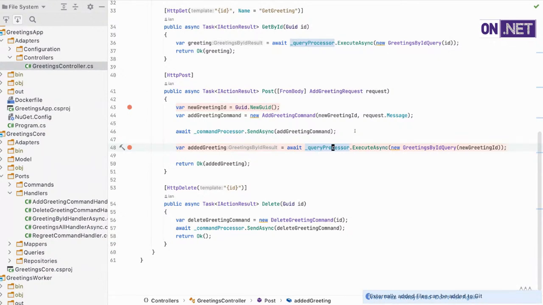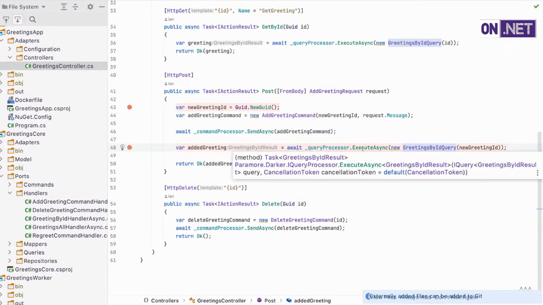There's a trick, if you want to work around that problem: you can put out parameters on your add greeting command, because you can then update them in your handler and then read them here. But that's really for when you generate identity-based IDs in a database and need to get them back to retrieve the item. Here, because we're just using a GUID, we can effectively pull the item straight back out with the ID that we generated in the first place. And this is using Darker, which is kind of the flip side.